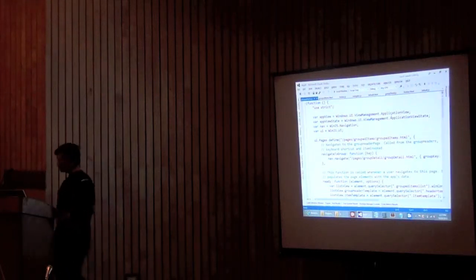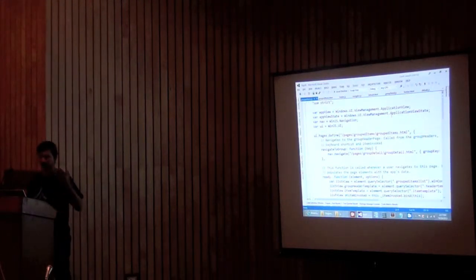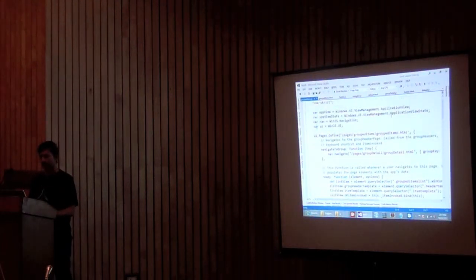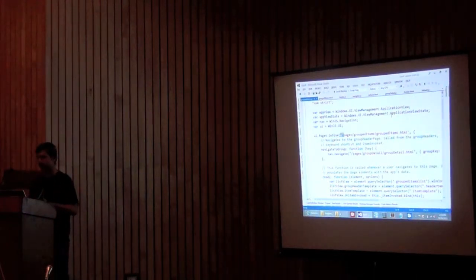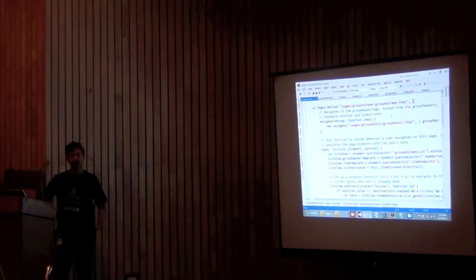So how you handle that is, every page is basically, you can think of it as a custom control, right? So basically there is, in WinJS, winjs.ui. So this UI is simply an alias for winjs.ui. So winjs.ui.pages.define is a function that you can use to define custom pages, and it takes two parameters. One is the URL of the page that you're defining, and the second parameter is an object, right, where you can basically define your entire page.